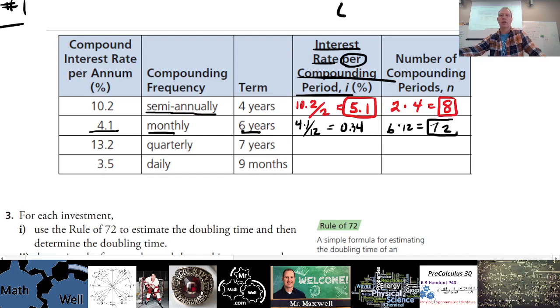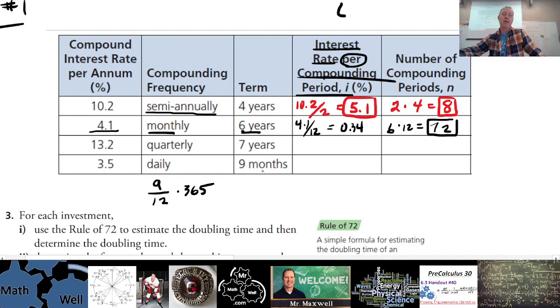Question? For the last one. Yeah, it says daily for 9 months. How do you do that? Okay, let's do that one. Daily is 365 per year, right? So how many days are in 9 months? Well, that would depend on the number of months, you would think, right? Remember the whole January, February, March, April, the 31. You're not supposed to do that because you don't have enough information for that. Instead, you go 9 out of 12 times 365. That would be how you do that.